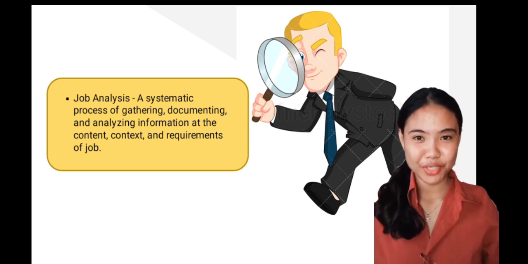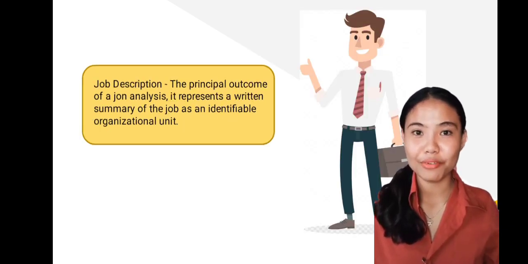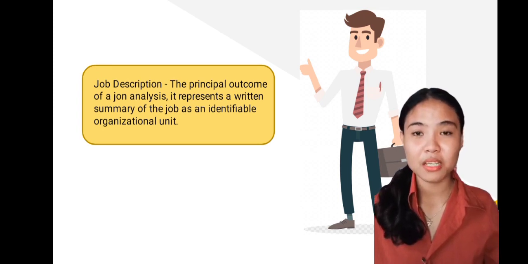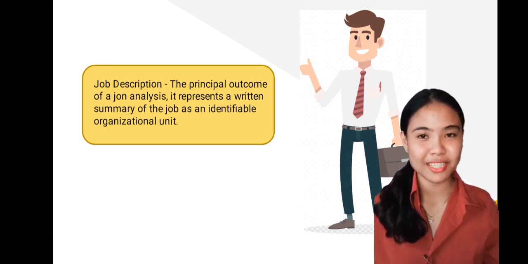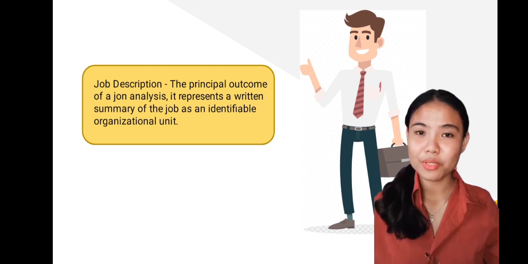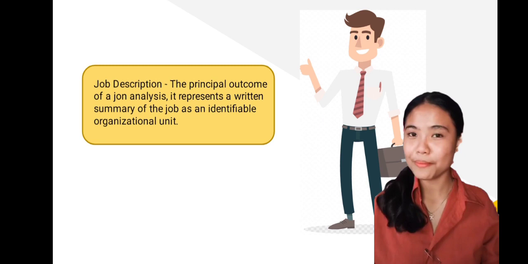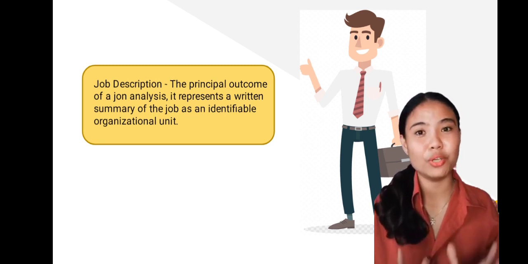Second, job description. It is the principal outcome of a job analysis. It represents a written summary of a job as an identifiable organizational unit. Kung ano yung need ng position or employee sa isang nangailangan na company, doon mo makikita yung mga requirements, ganyan. Parang description niya kung ano yung mga benefits.